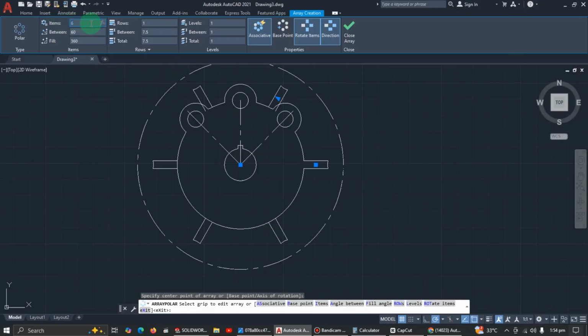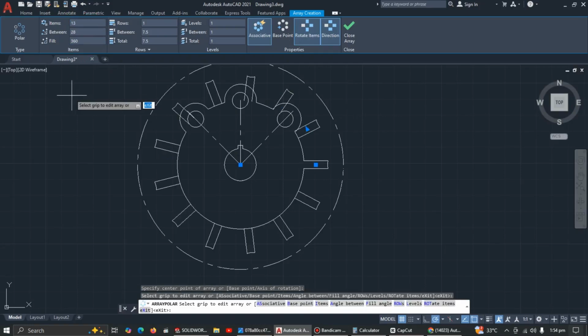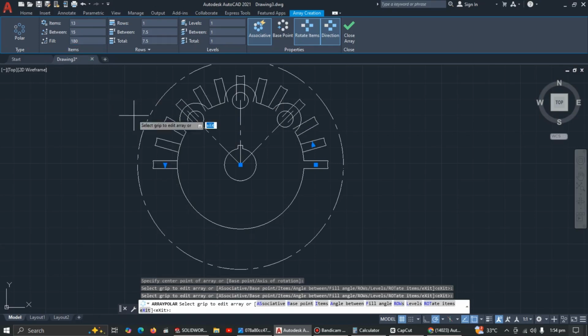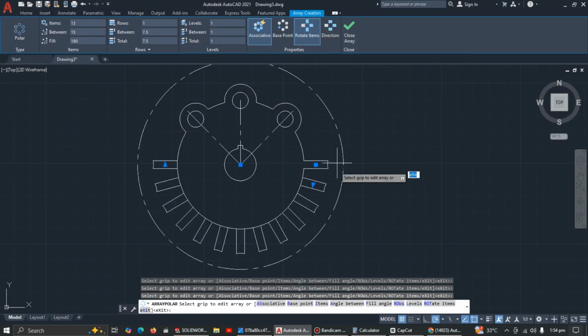So items are 13. Enter it here. Okay, and what is the angle? It's at an angle of 180, just half of the circle. You can see it's moving upward, so we need to change the direction to come down. So just click on direction and then it will come down here.